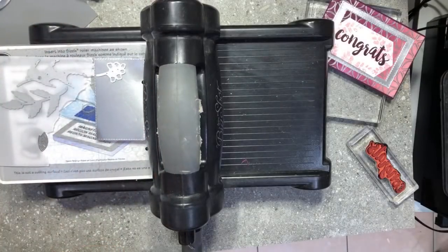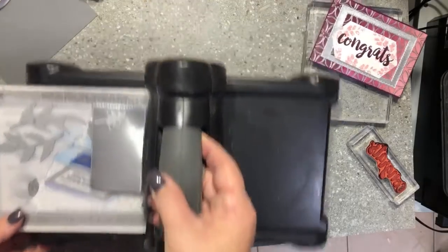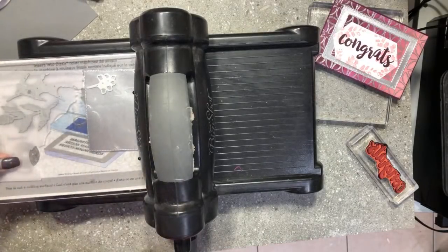Okay. Where did my plate go? I just had it. Anyway, I just used my bad plate. I just had my plate for my big shot and I just took it off to go and do something. Do you do that? Oh, there it is on the floor. I'm walking over it. Okay, that's better.